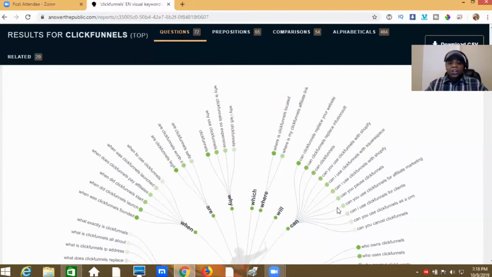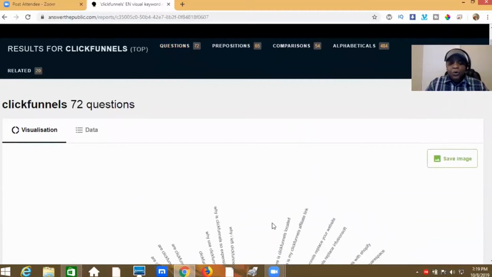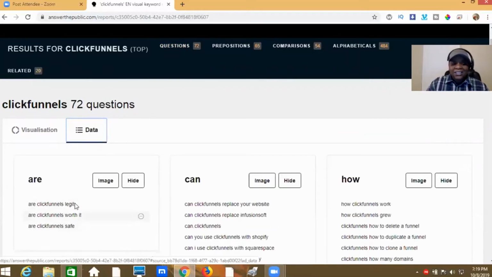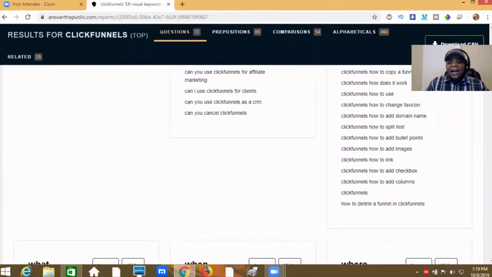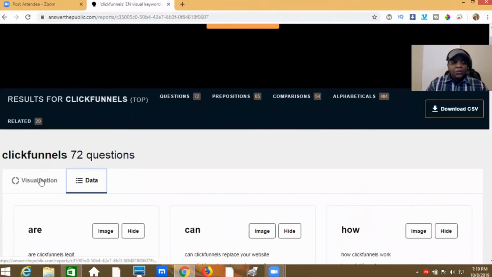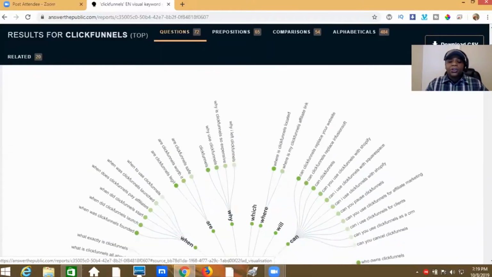If you want to get the paid plan, then you can get more data for these. But if you're just looking to see that it's a term that someone actually cares about, then you look for the stuff that has the darker green. The darker the green is, the more relevant the stuff. And that is the visual of it. You can go to the data part of it, and this will just kind of list it out for you, with the prepositions and everything like that. Me personally, I like using the visualization because I can see the darkness of the colors.